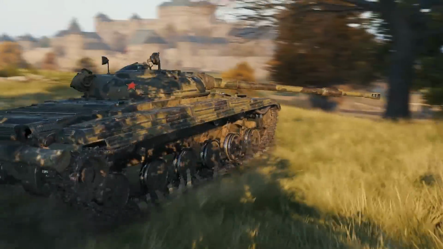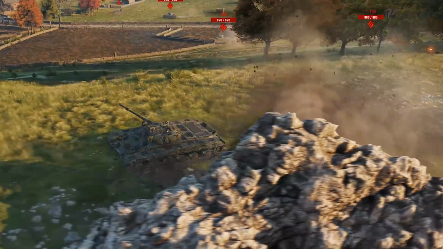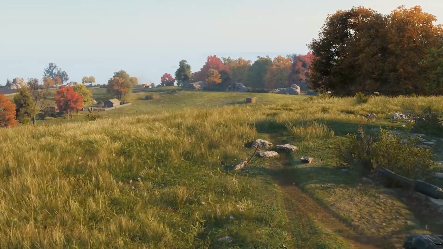This is how it rolls when the vehicle is at the bottom of the team list. A place in the middle gives the LT-432 a bit more space, but being at the top of the list is what makes this tank a real beast from the very beginning of a battle.